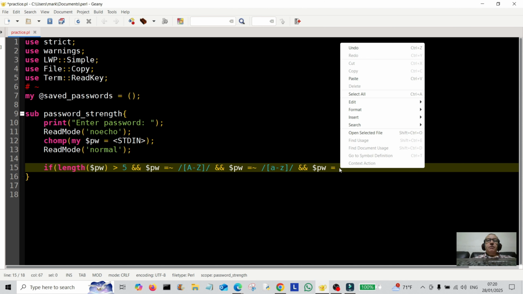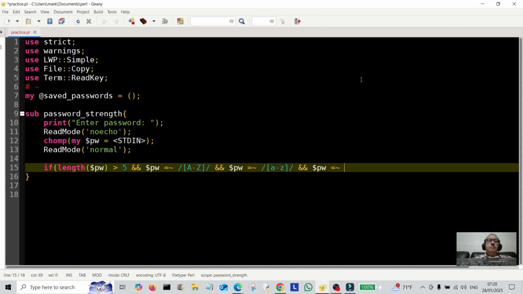I'm going to do some special characters here. Something like that. Okay, some special characters like that. I think I'll do a percentage sign here.